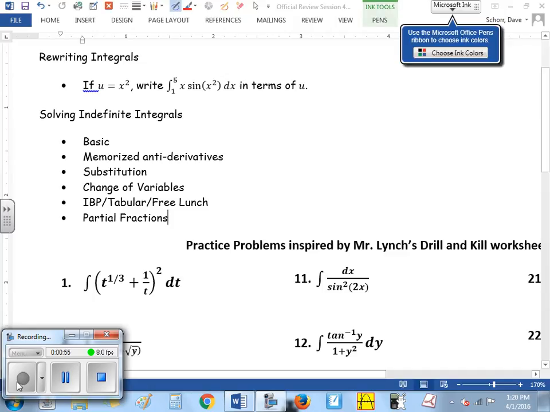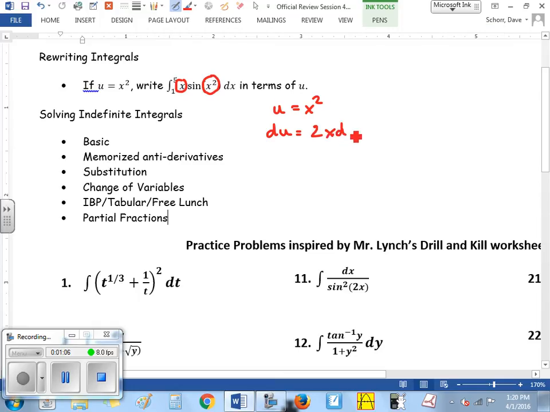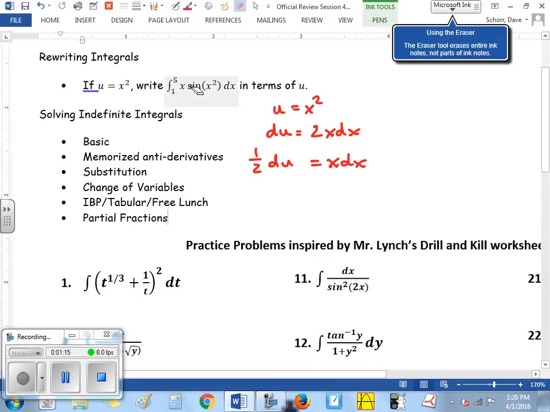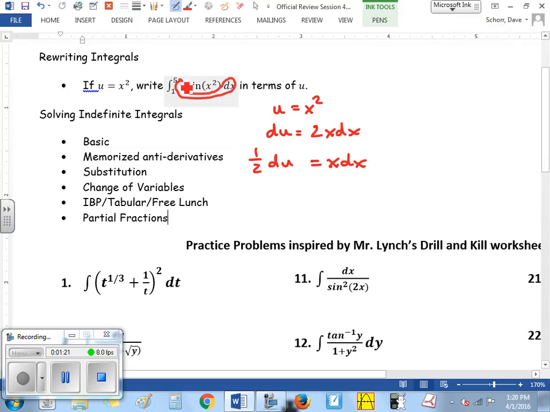Okay, so on this one, it is a u sub problem because there's an x squared and there's an x. So you should be able to get away with just letting u equal x squared like we said, and then du is basically 2x dx, and you can put a 1/2 on the left. So this is how I always taught it, and you're going to basically end up then with 1/2 du right here, and then there's a sine u. So basically you end up with this situation. Integral x equals 1 to x equals 5, and then we have 1/2 sine u du.